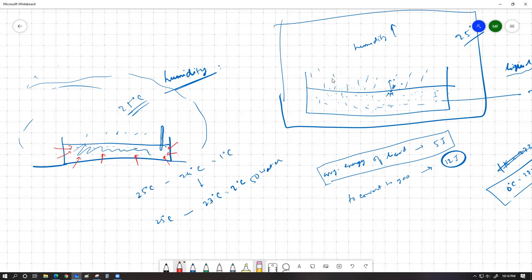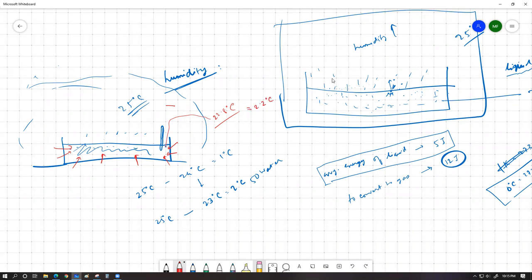Maybe after giving a significant amount of time, we'll find that this thermocouple reading is, let's say, 22.8 degrees, and it is not dropping any further from there. I'm just choosing a random number. It might as well be higher than that. Now, this is the temperature of the water, and it is maintaining this temperature. What does this mean? We now have a temperature difference of how much? If we do the subtraction of 25 minus 22.8, how much do we get? We get 2.2 degrees Celsius, right?